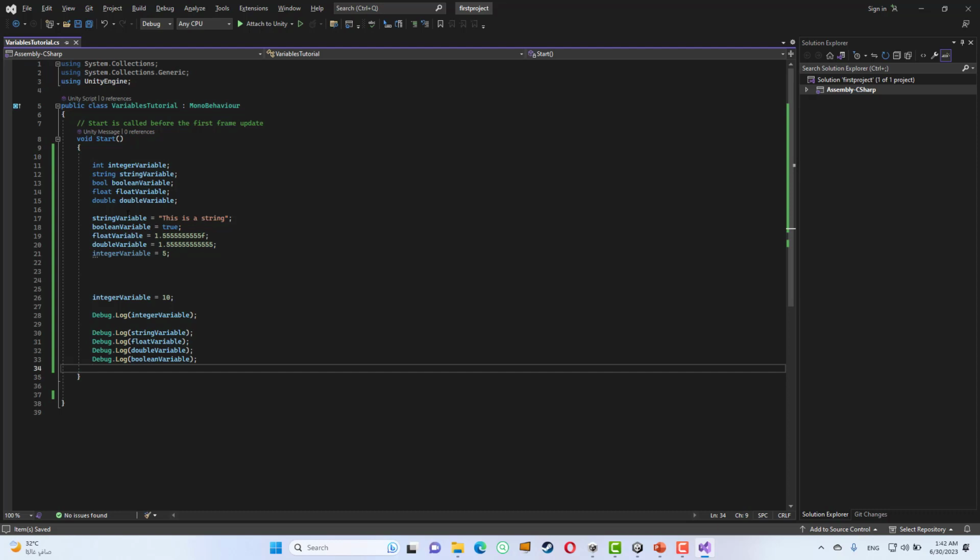Now for the string variables, you can add two strings together, so they will be connected together.